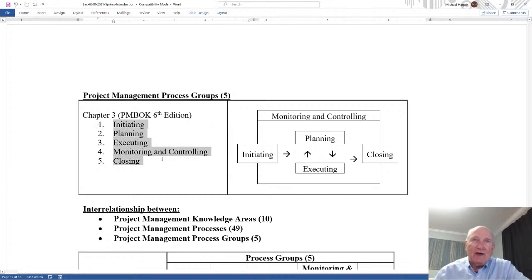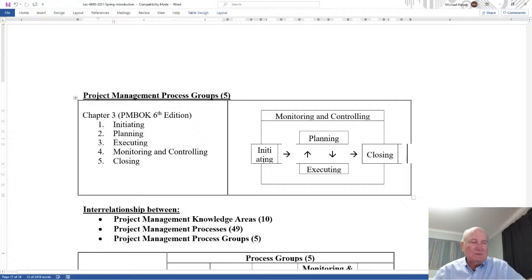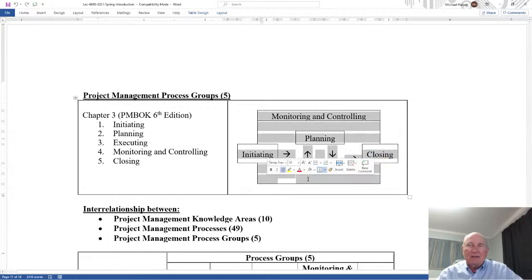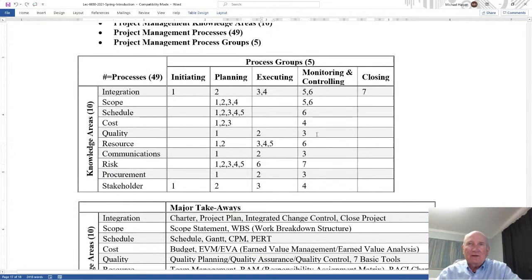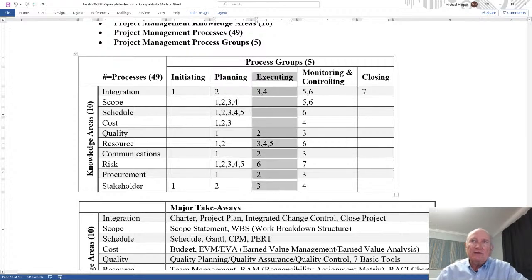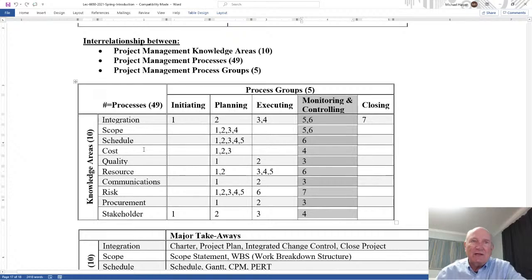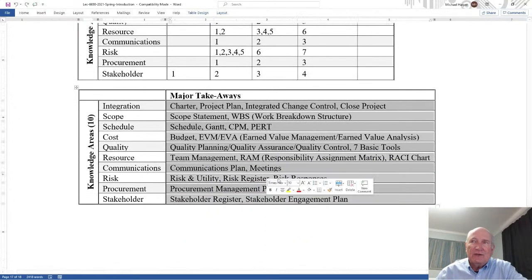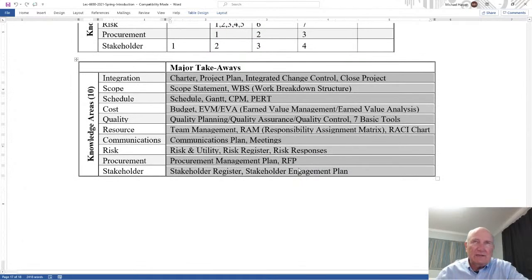And as I said before, there are 5 process groups: initiating, and then planning and executing and closing. But monitoring and controlling is kind of like from the beginning to the end. Okay, and that's why monitoring and controlling here. Planning, there's a lot in planning, and executing is just getting it started. Monitoring and controlling, noted it's represented by every knowledge area, because monitoring and controlling, you do it from the beginning to the end to make sure you control it, to make sure it stays on track. Well, down here is major takeaways, and this is what we're going to start doing, beginning the next topic in this course.